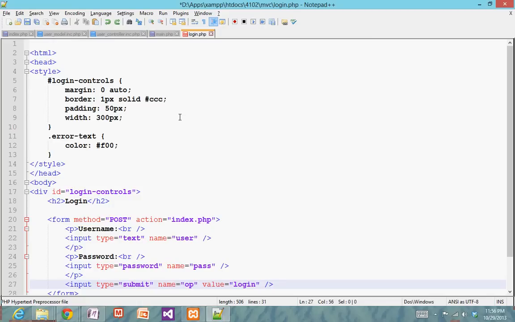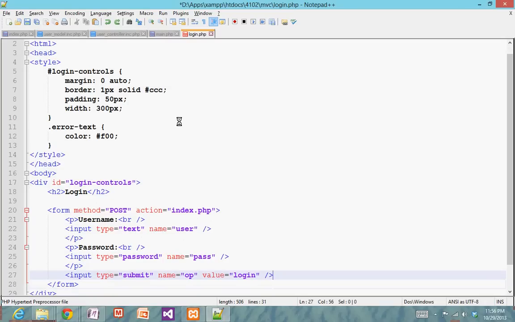The way this is going to come across on the server side is that it's going to have op equals login, and we can keep doing this throughout the application using that same op name, but with different values to denote different operations or different tasks to be performed by various other controllers in the mix. So right now it's just basic HTML with the form, and we're going to leave it as is.